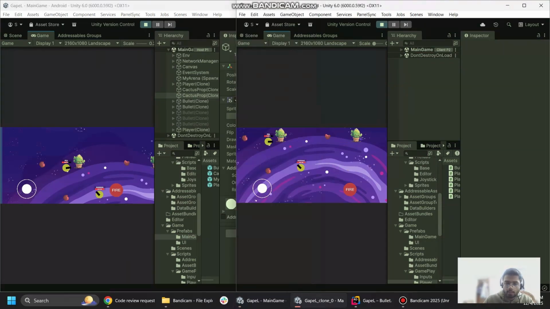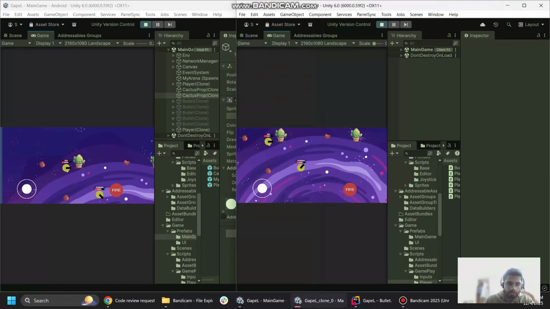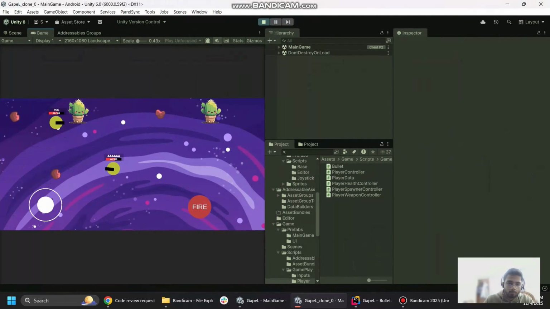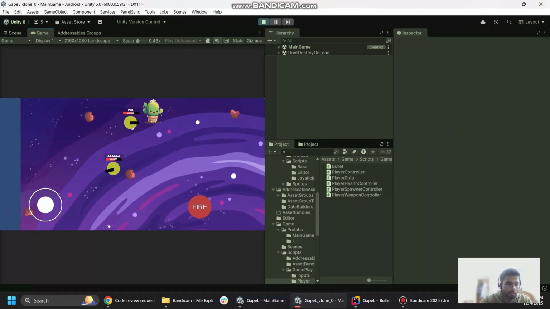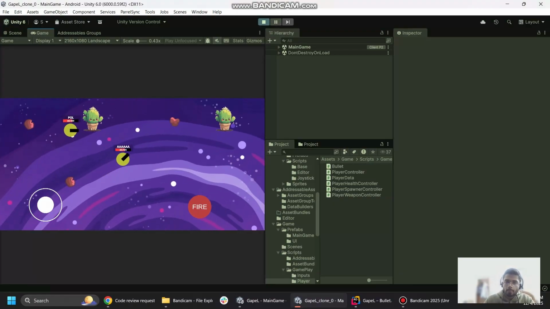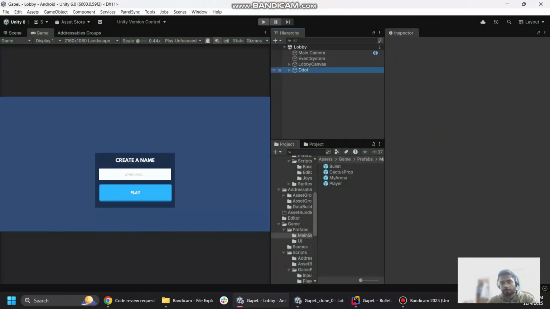So this HP got decreased, and if the host clicks there, their HPs are being synced, and the movement also. Both are moving because both editors are reading the same mouse inputs. But both are being synced anyway. And for my input system, I'm using the new input system. I'll show you the code, how all of that is working.